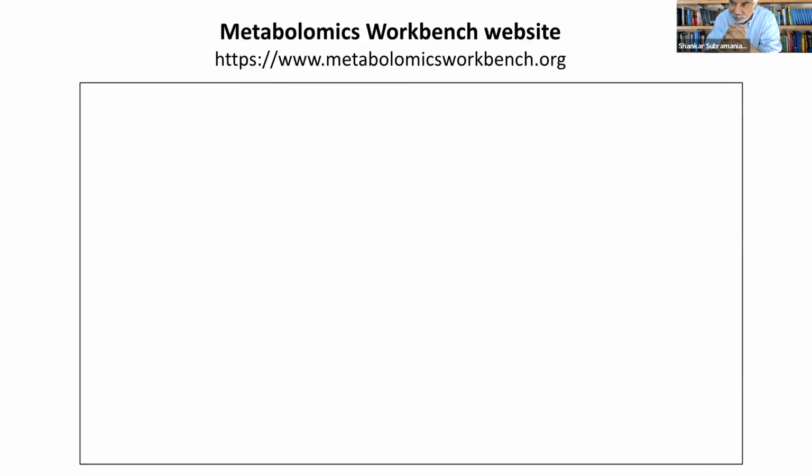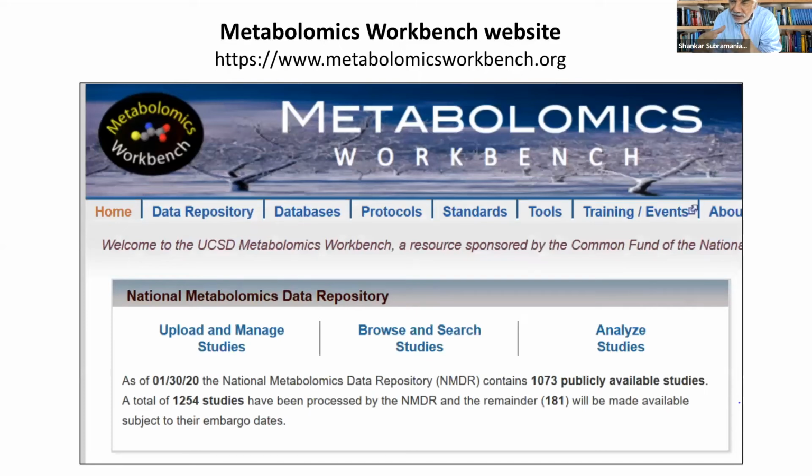So I run the National Metabolomics Data Repository, and we run this thing called the Metabolomics Workbench, which now has over 2,000 studies. This was an old slide that I took in 2020. Today, we have more than 2,000 studies encompassing several million metabolites. And this is the Workbench site. I gave you a URL for this. And I'm going to show you how we developed this Workbench to be completely FAIR.